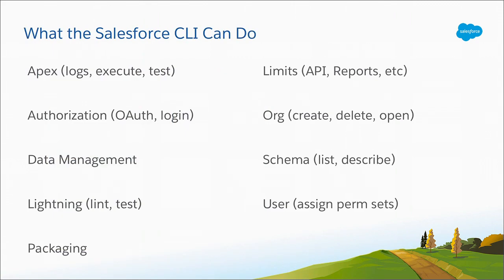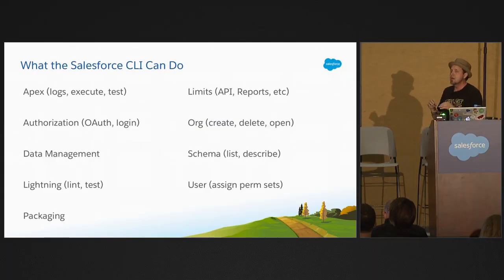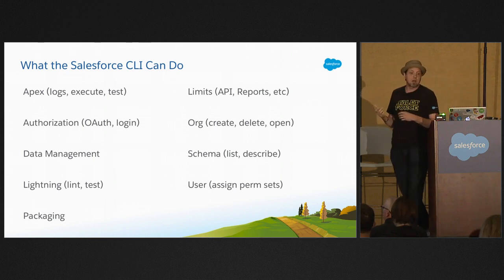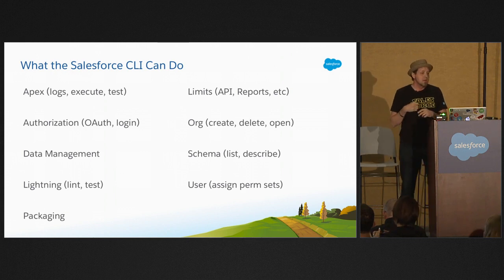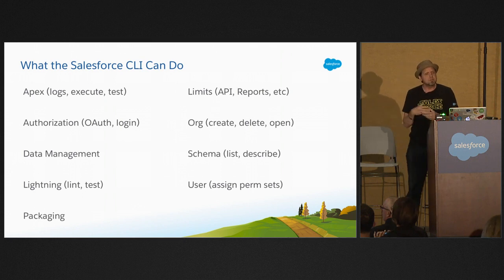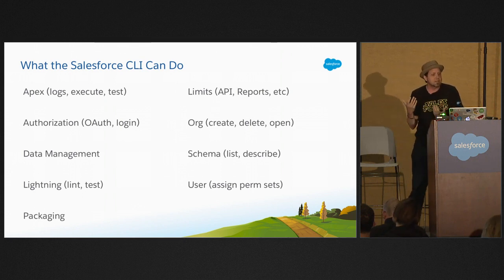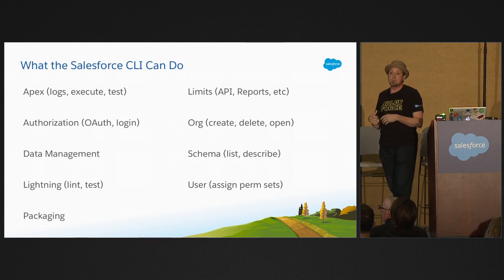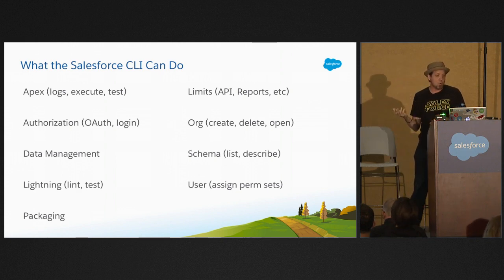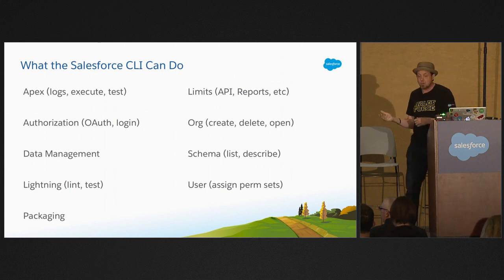So what can the Salesforce command line do? These are some of the broader features, the broader surface area of the API that it touches. Of course, it can access things like Apex, Visualforce, Lightning Components. But apart from development, there are some really interesting things you can get out of your org around limits, and you can authorize multiple users against an org and access them really quickly. Information about your org itself. Data management is a good one.